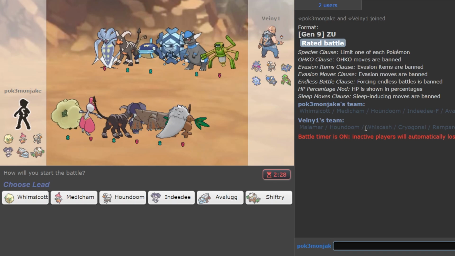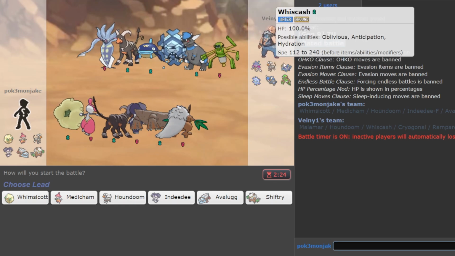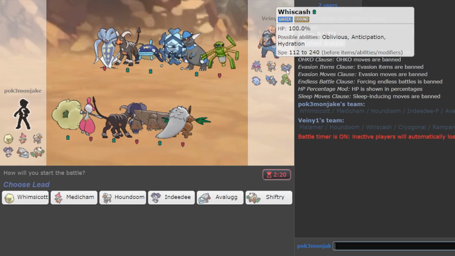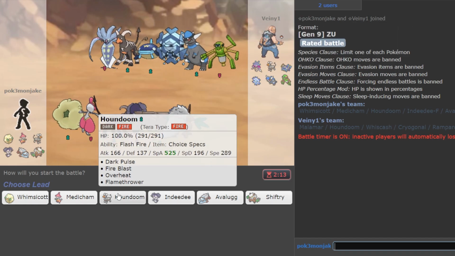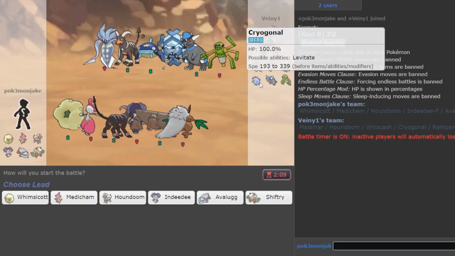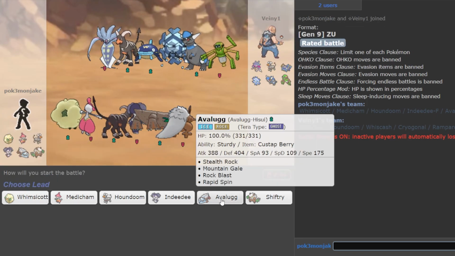All right, up against Sticky Web, and they also have hazard control. But if we could get up a Tailwind, I mean, they don't have a ghost type. They have a fire resist and a fire immunity. But I don't know if any of these would be Terra Ghost. So if we get rid of Spidops, we might just be good. I think let's lead with the Avalugg.